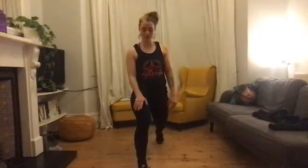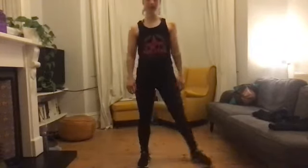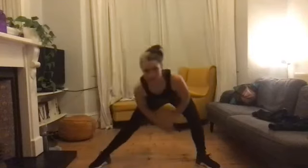Okay, great. Nice big step out in front this time. I want your weight on the front of the leg, rear heels off the floor, stretching out this front of the hip. And change sides. Back to the center. Big step out to one side. Lean on one side. And change sides.